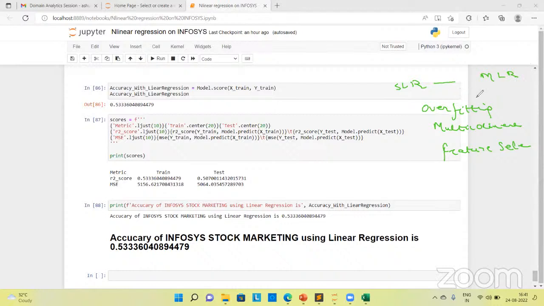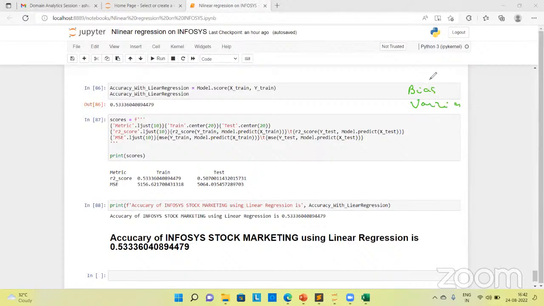Overfitting, I wanted to discuss about. There are two things that you need to know when you are working on the models. One is overfitting and one is underfitting. And even before that, bias and variance.